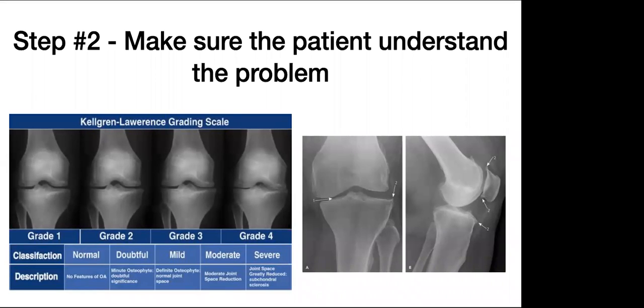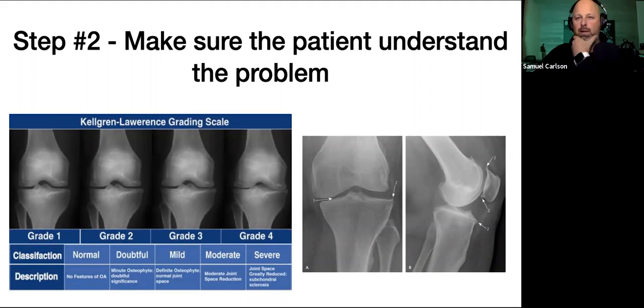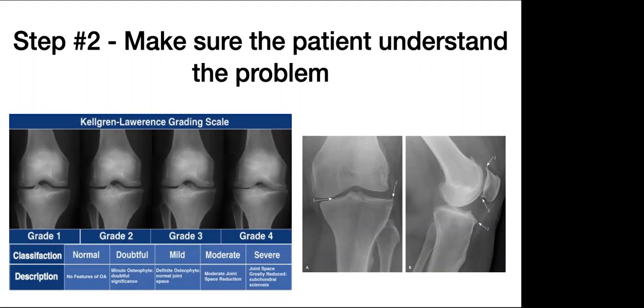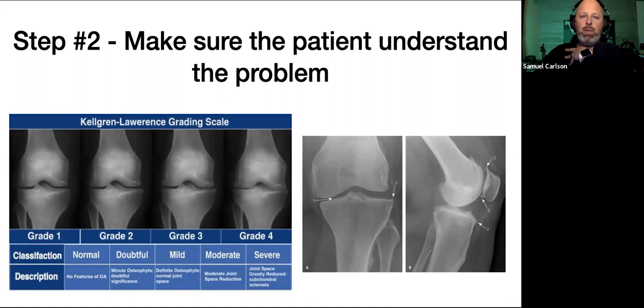When I pull up the patient's X-rays, I don't explain anything on the X-ray. I say, so Sam, here is your knee. Tell me what do you think? What do you think is going on with your X-ray here? What do you notice? It's more narrow on the left-hand side. Yeah, that's absolutely right. On the right side, that's normal space. On the left, that's decreased. You're absolutely right. So Sam, based on this decrease in space, what grade of degeneration do you think you are? Probably between a 3 and a 4.